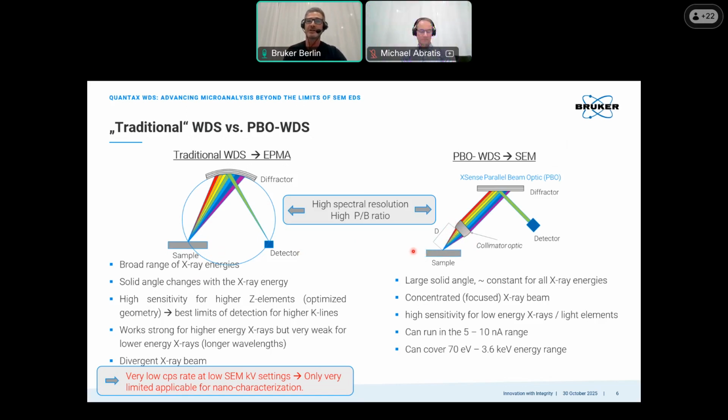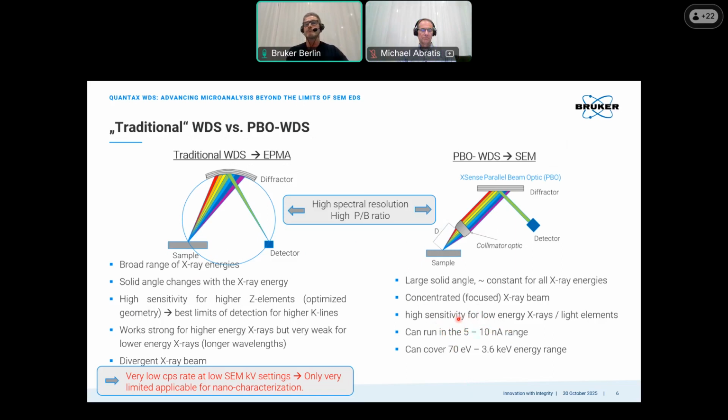We have a concentrated, focused X-ray beam and a high sensitivity for low energy X-rays or light elements. This instrumentation can run in the 5 to 10 nanometer range, and the Bruker WD spectrometer covers an energy range from 70 eV up to 3.6 keV.